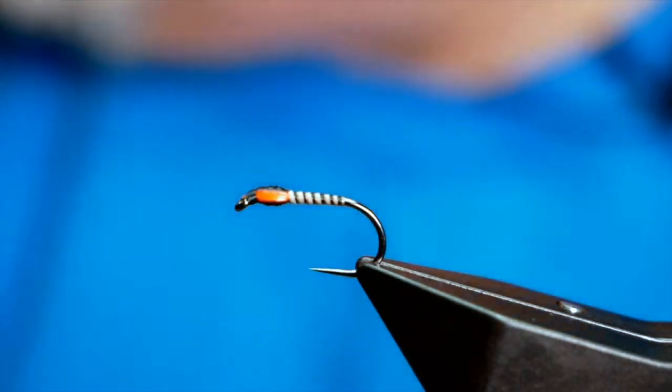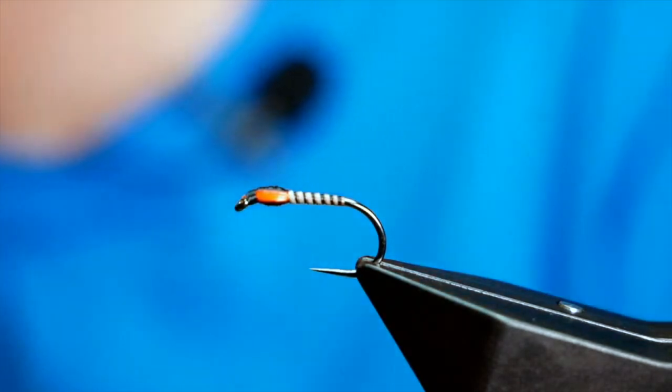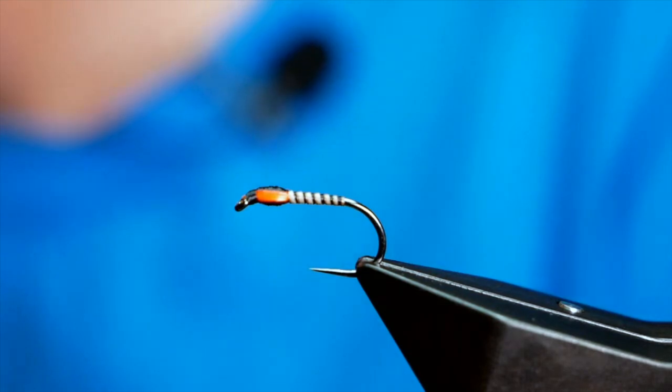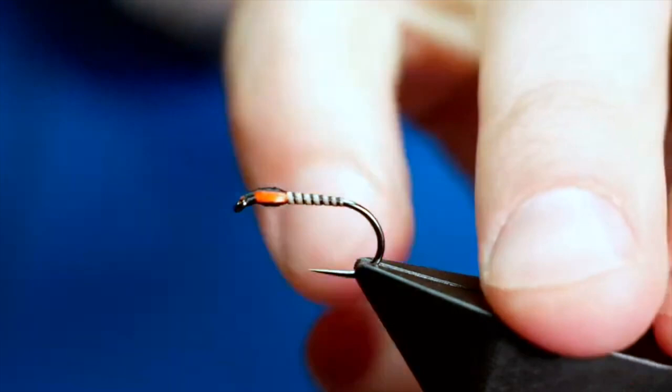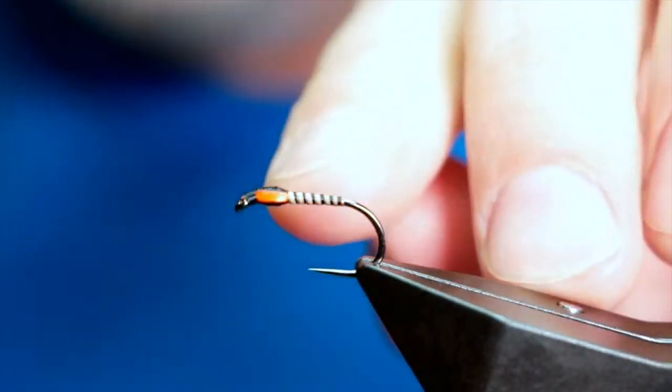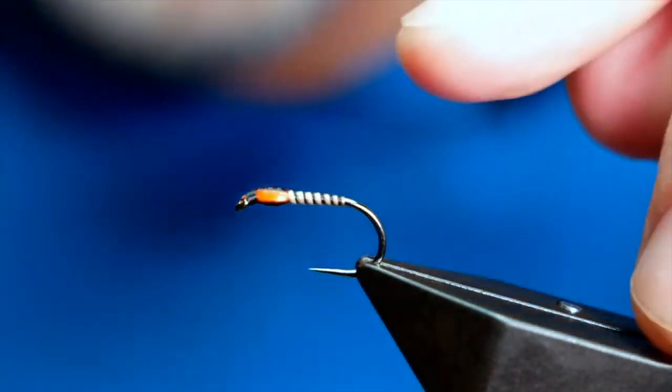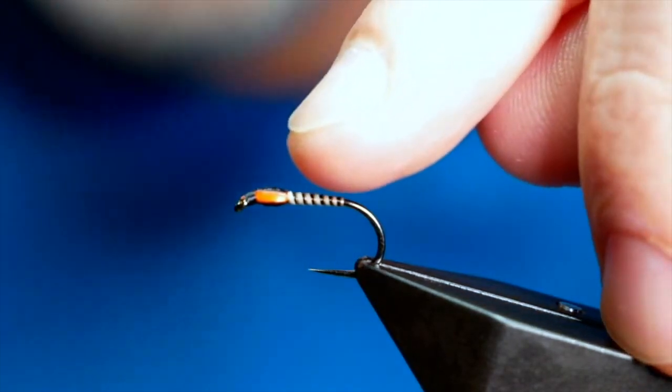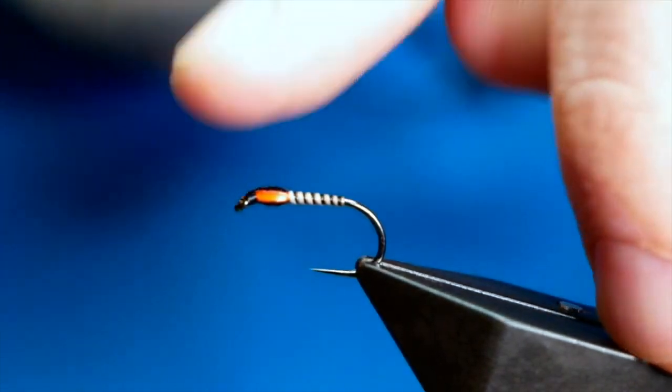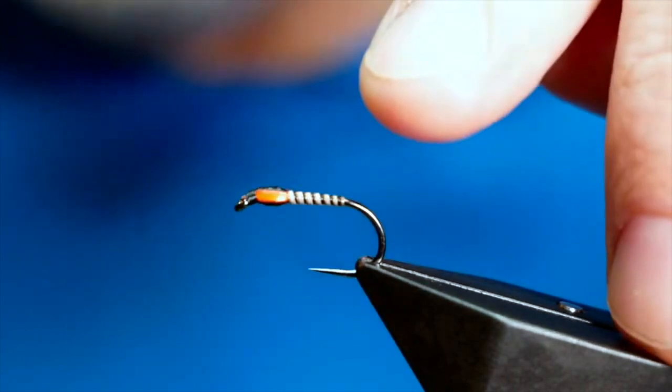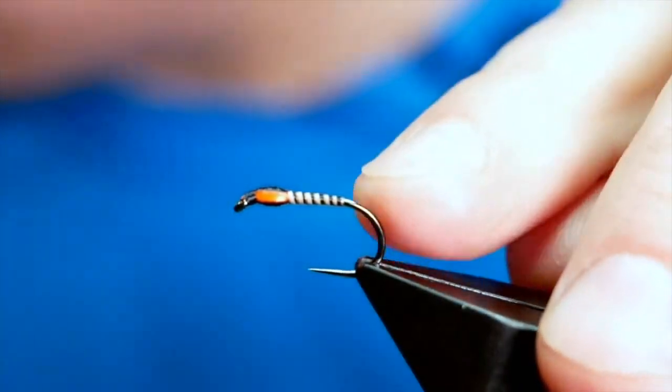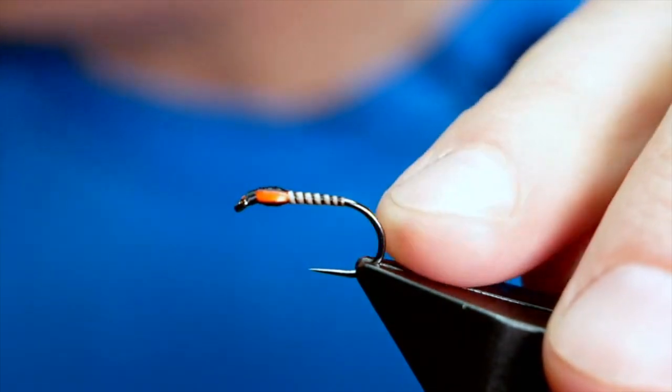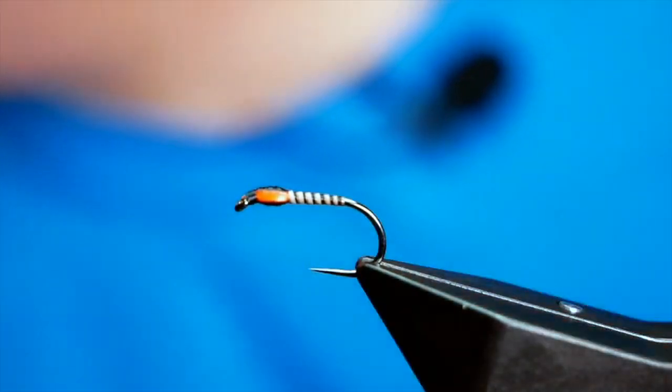Let me just have a wee look at the comments. I see them pinging up. Hi, Stuart. Could you add a flashback to the thorax area? Something like Opal. Yep, absolutely. So, I need to go back a few stages. As I finished wrapping in the quill, I would simply tie in my flash, thorax flash, and then it would come over. And it can be effective. But more often than not, what I'm showing you here is just as good on its own when they're on the buzzer. Hi, Nicole.